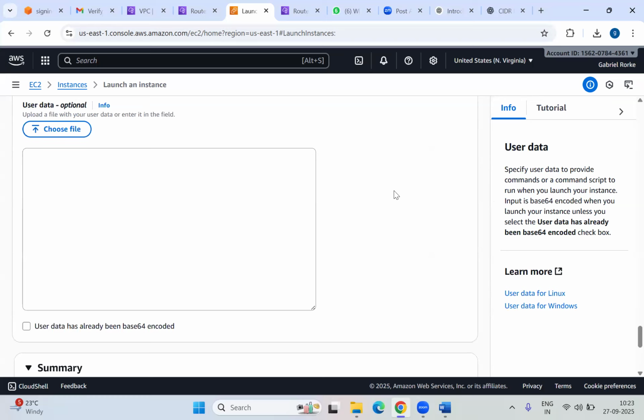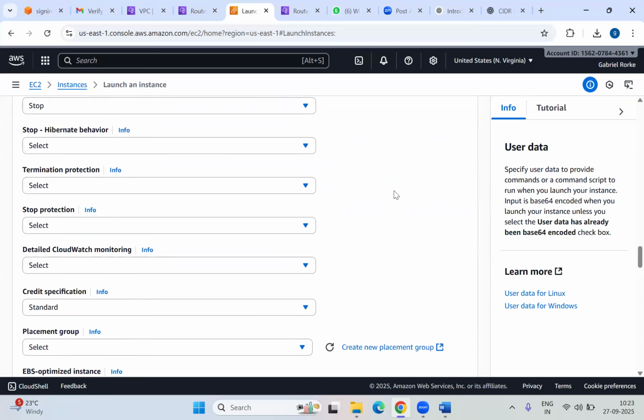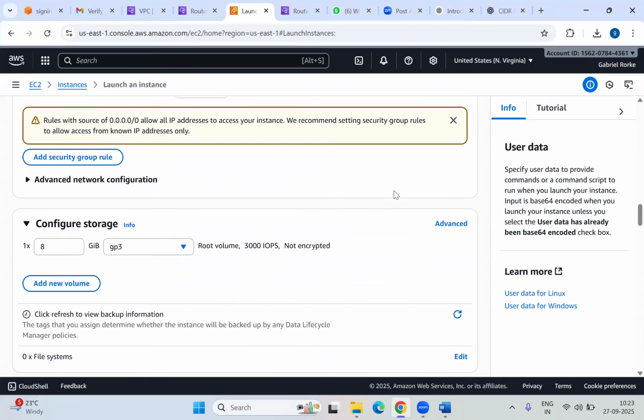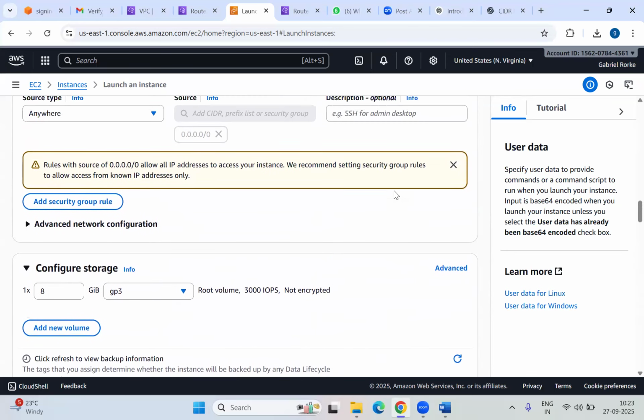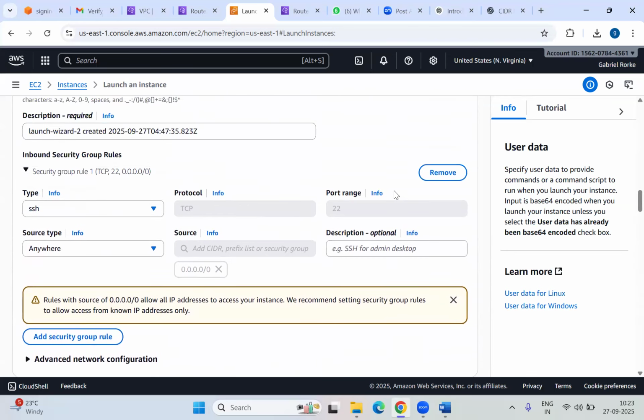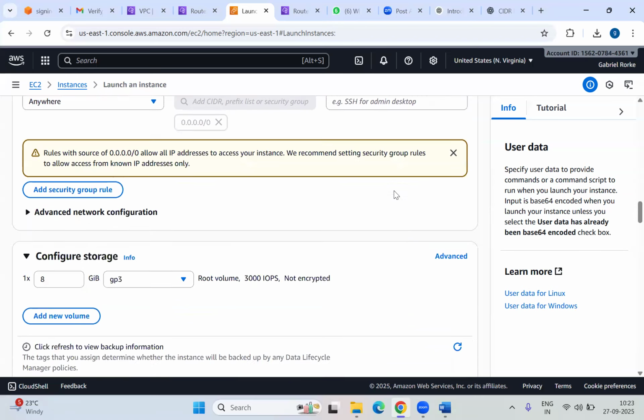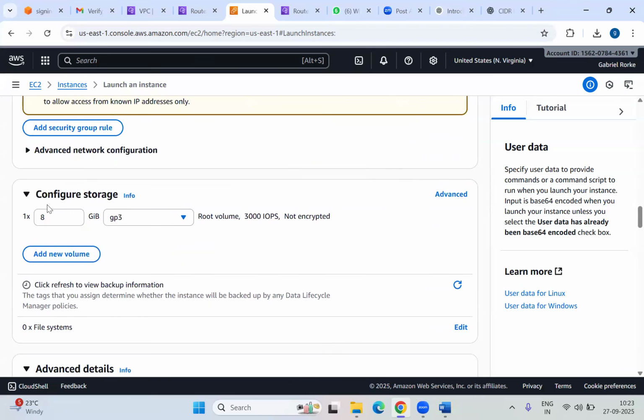Go a little up, and then choose launch instance. Shankar, what exactly is this configure storage? Storage is similar to attaching an external storage to your computer or your phone, right? That is nothing but a hard disk.